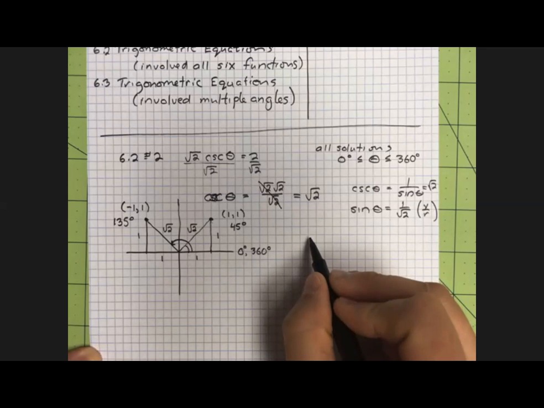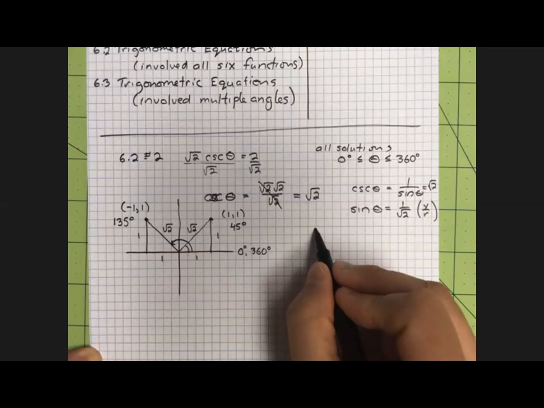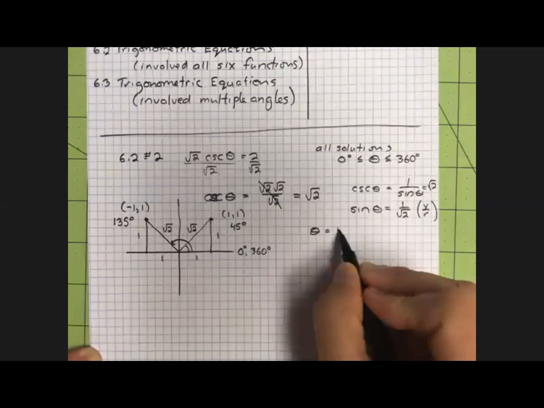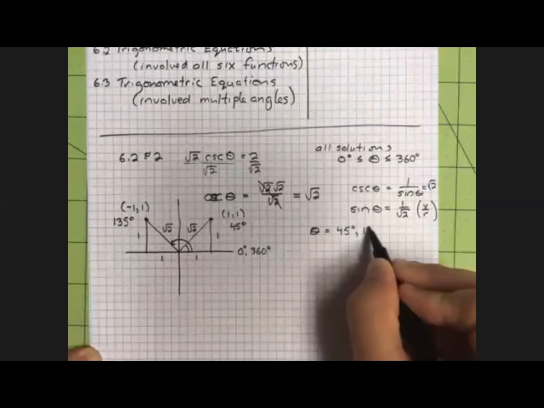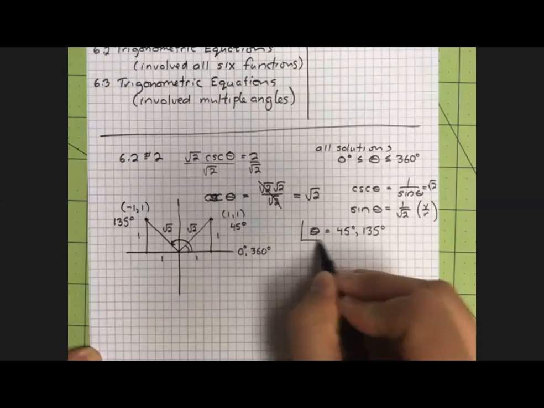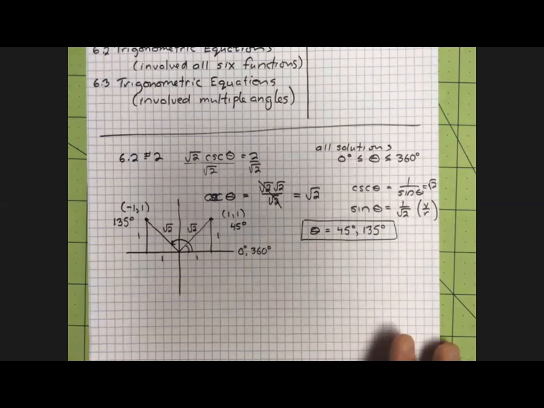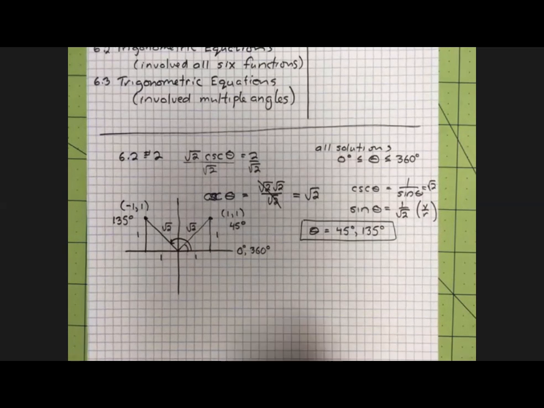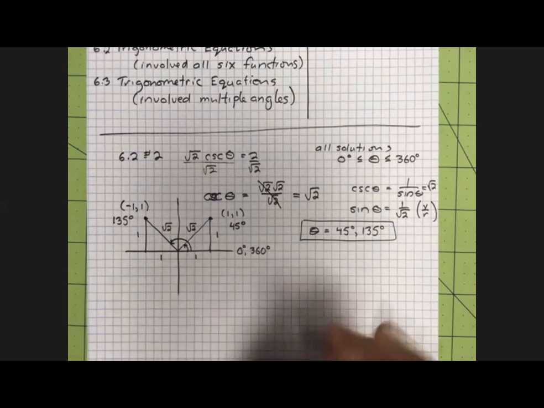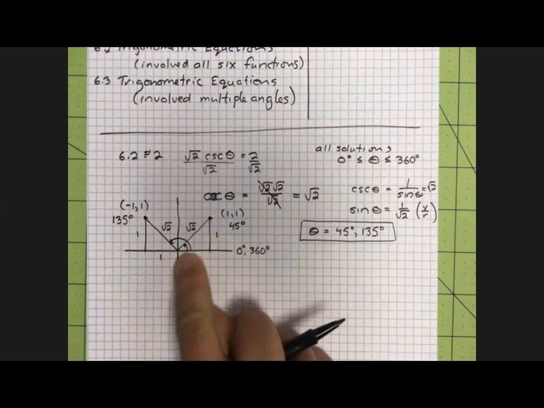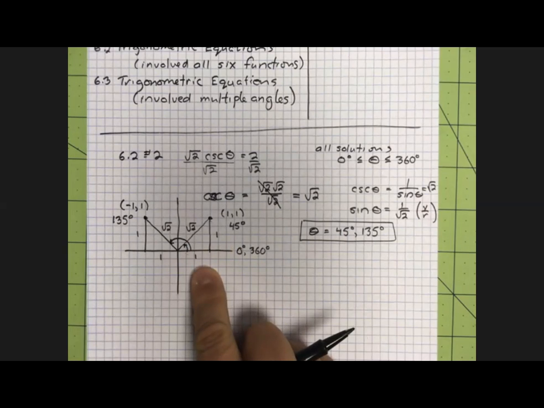Okay, so you want to state the answer finally. You got 45 degrees and 135 degrees. They wanted this answer in degrees. Okay, I also want to illustrate this answer for a particular reason, and that is, unless I know these famous triangles, I don't have any method of doing this problem. So from the beginning of the course, we've worked with the famous triangles, 30, 60, 90, 45, 45, 90, and even 15, 75, 90, although the book uses that much less.